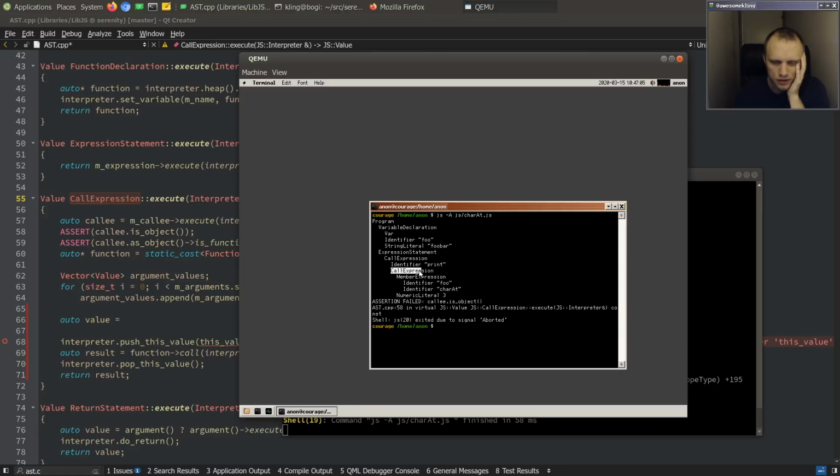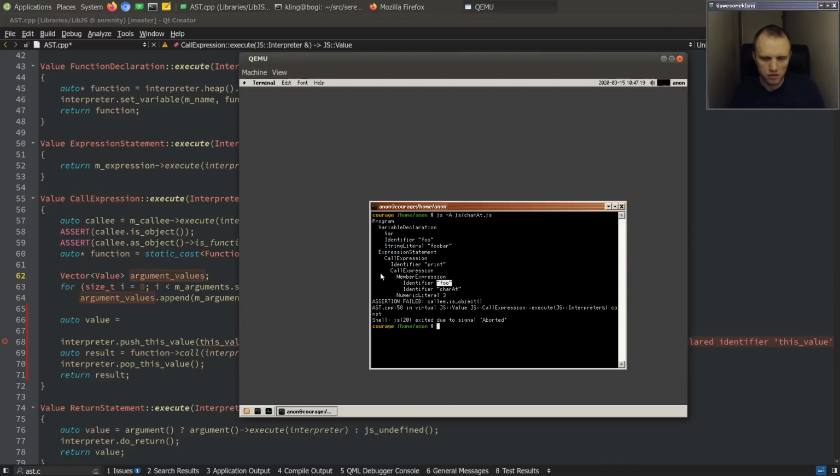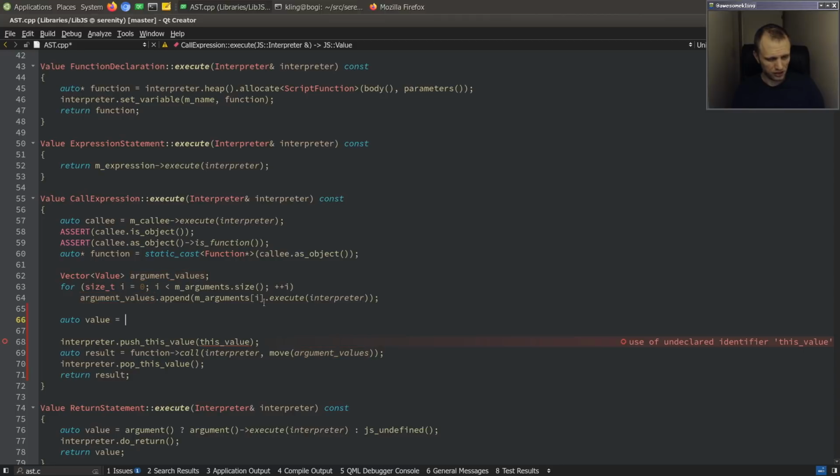So if we're calling something and the thing that we're calling is a member expression, then we want to look at the object in the member expression, I guess. So the left-hand side of the member expression determines this value of a surrounding call expression. I think. Let's try that.